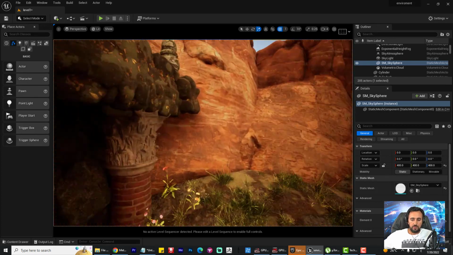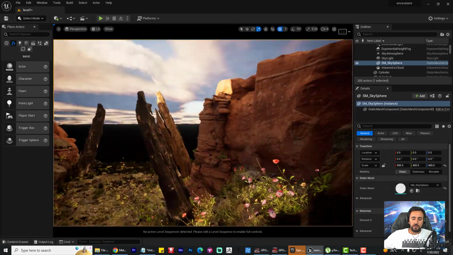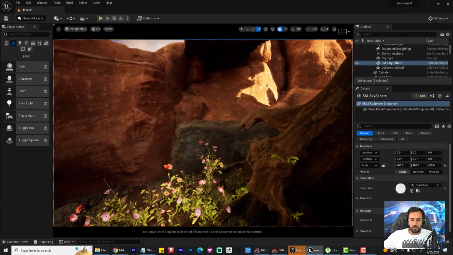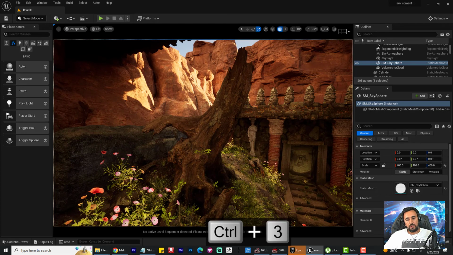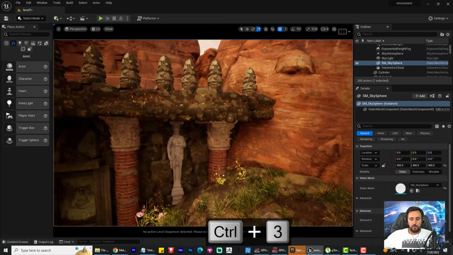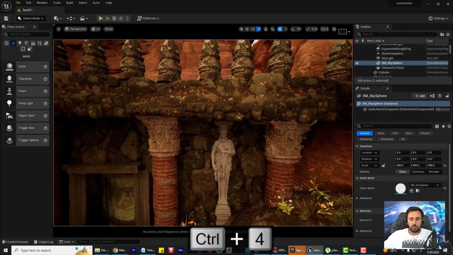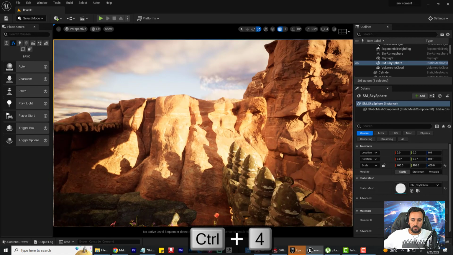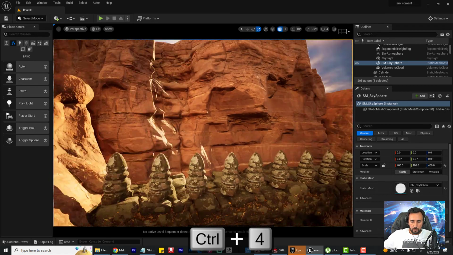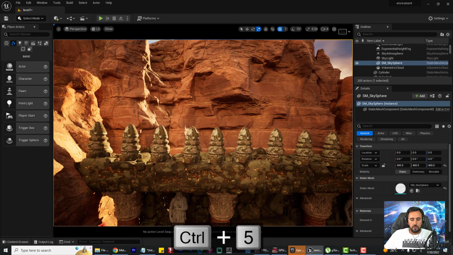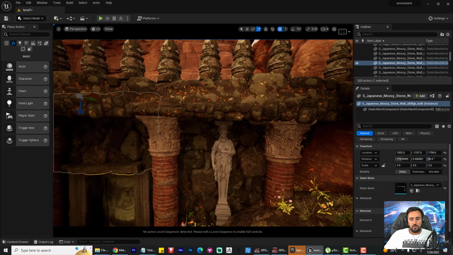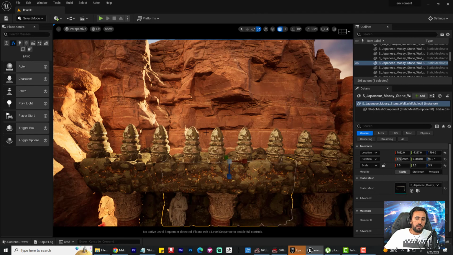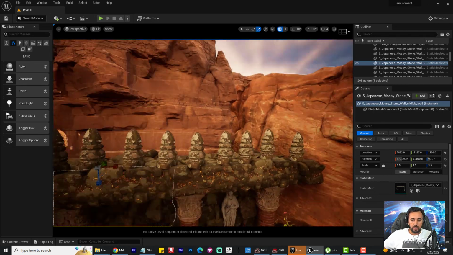If you need to make more, the perfect shortcut, if you need to add a third one, you can click Control and number 3, for example. And Control 4, and Control 5.